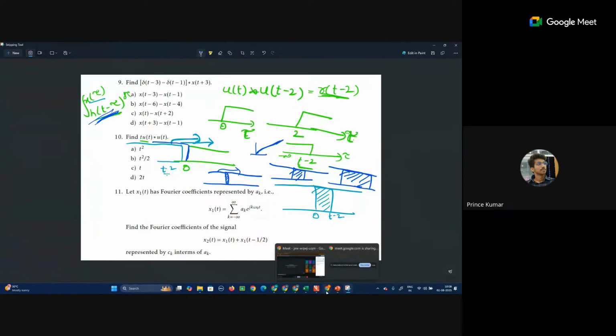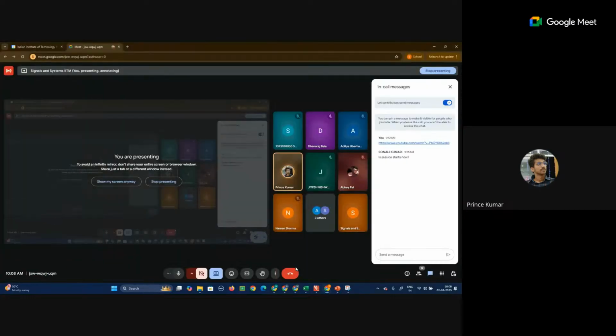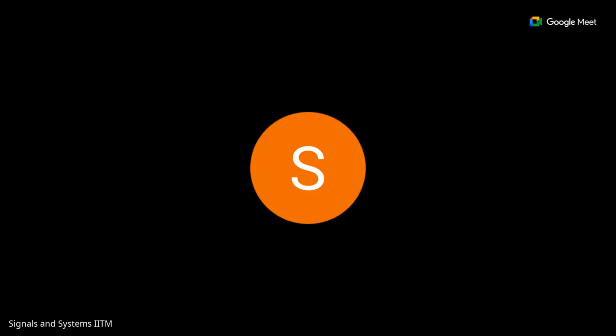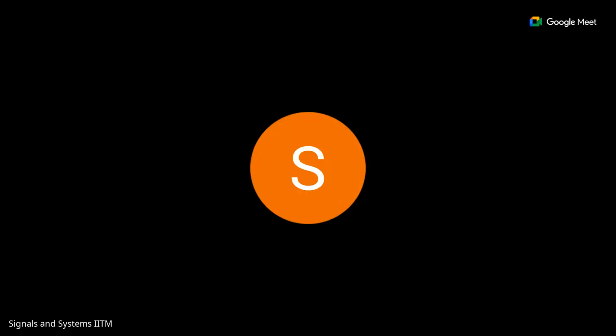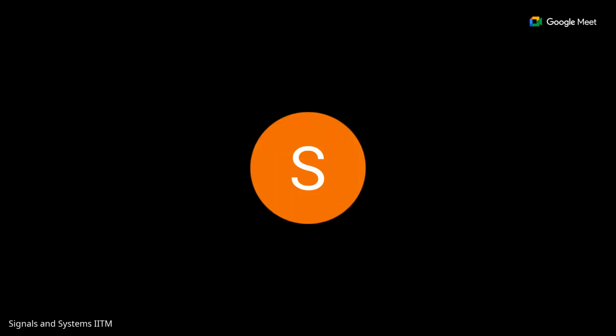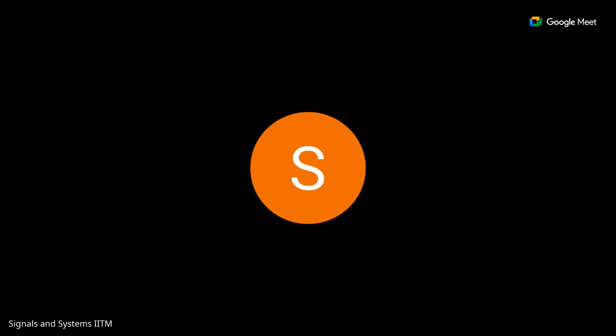First, we take one of the signals as h of t, or any of the signals, and then reverse it, then shift it, and then multiply it and check the common area, right? This is the graphical approach. Multiply and we have to integrate it, yeah, that is the area. This is the common method, right?